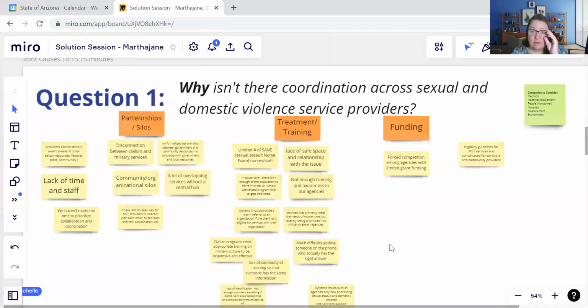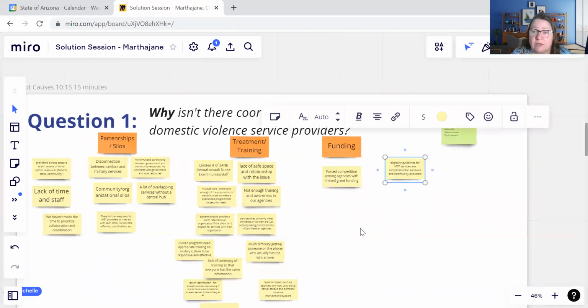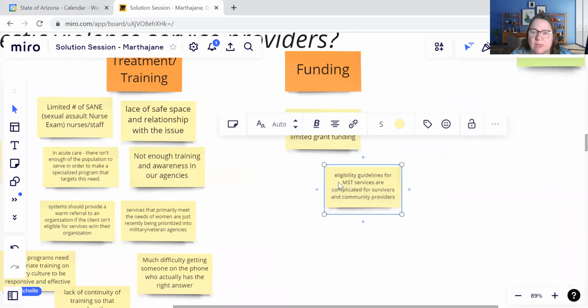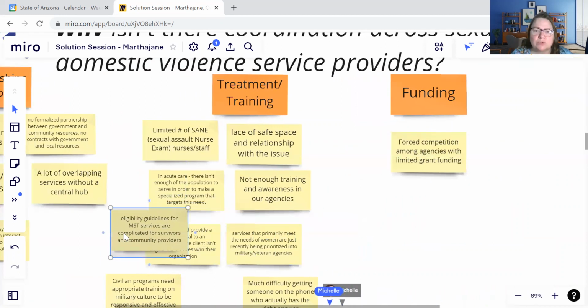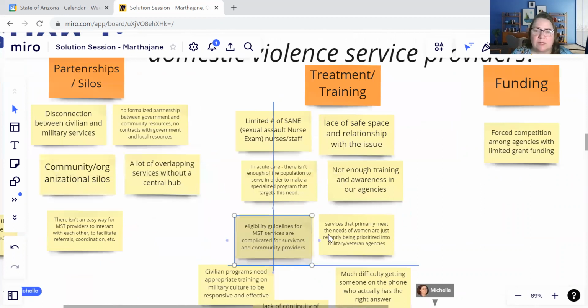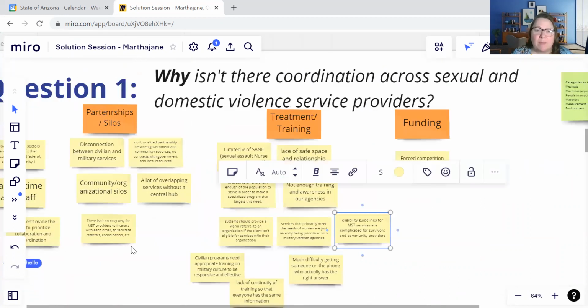So as we're looking at this and getting ready to move on to our next iteration, I want you to think about the stickies that we have here. Eligibility guidelines. This might be treatment and training focused. As you think about the items that we have here, recognize all of these things are specifically going to get passed forward and looked at and used when they're building out solutions and programs. For the purposes of our exercise today, we're going to be taking the orange stickies and pulling them down to the next board to do some other activities. So when we're doing that, Michelle, if I could ask that you copy those and put them down there.